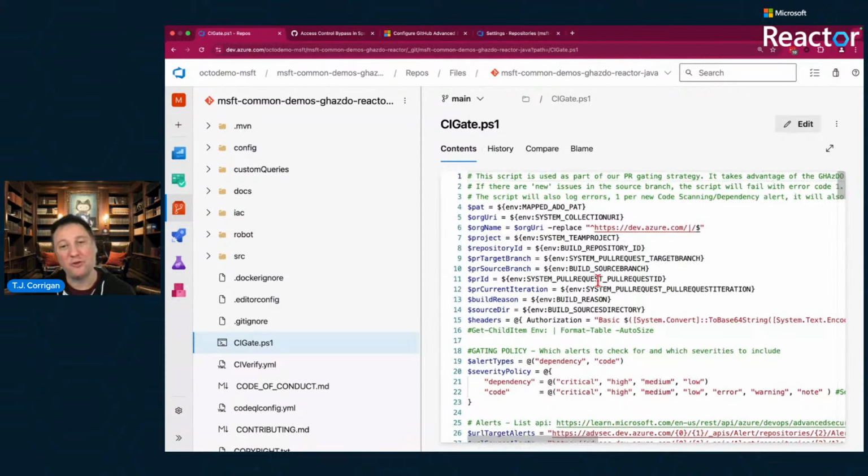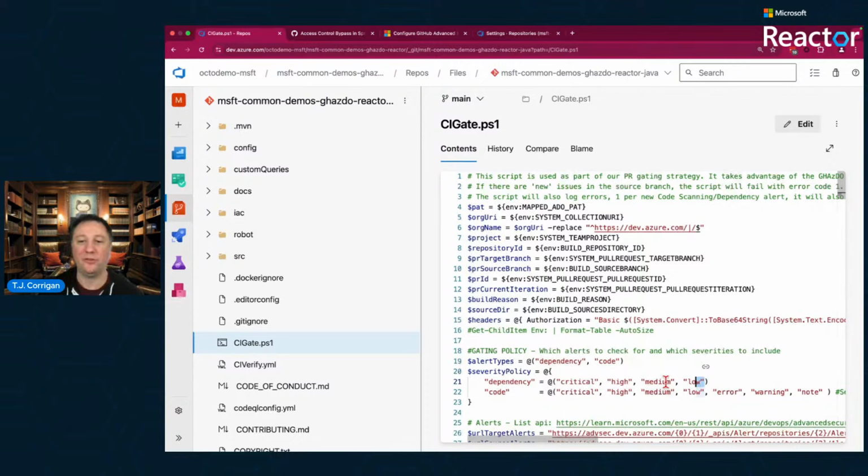So everything I've shown in the UI is also available via API. What this is doing is it pulls all the alerts on my branch, on my target, calculates the deltas, and then looks to see whether any of those are in this policy. So this policy here, I can change to say it's going to block on criticals, mediums, and lows, or I can edit this to meet my needs.